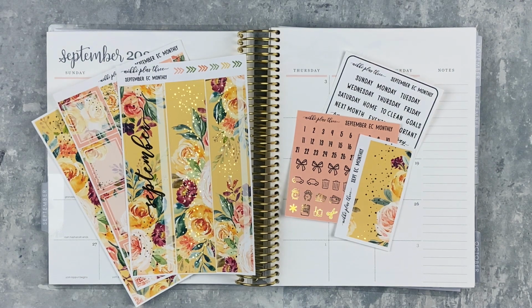Today we're doing my September monthly spread. So this is basically going to be the pre-planning for the month. I also wanted to include my goals for the month. I have a separate video on that for this month, but I do want to show you real quick what I have planned for September.